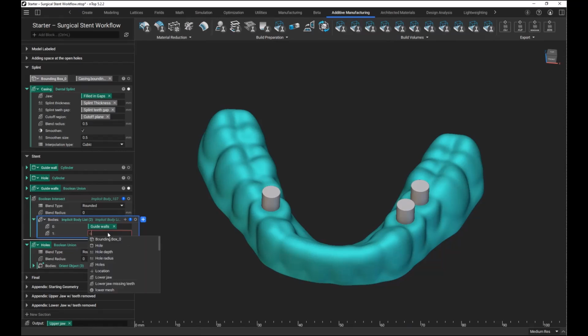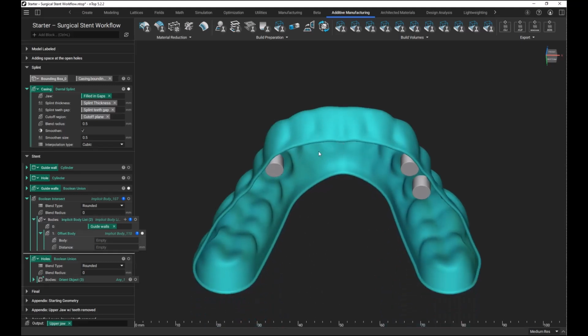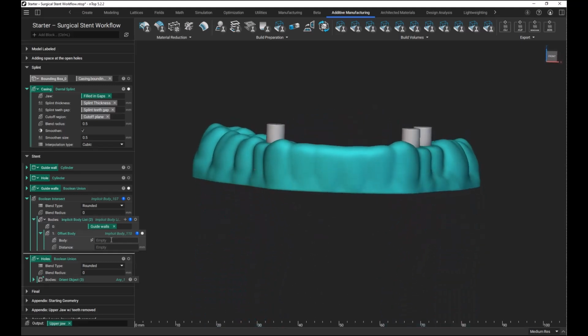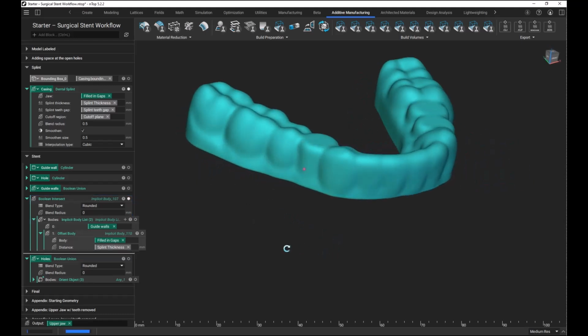So I'm going to do an offset body of our filled-in gaps because this one, we can't use this to trim since it's already hollow on the inside. And I will take those filled-in gaps and I will offset it by the splint thickness. And then we have it trimmed so we can see it's within our region.